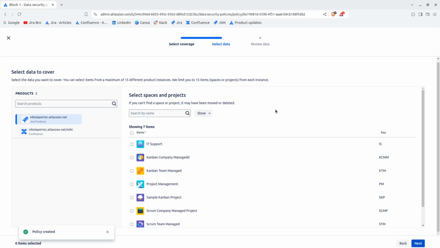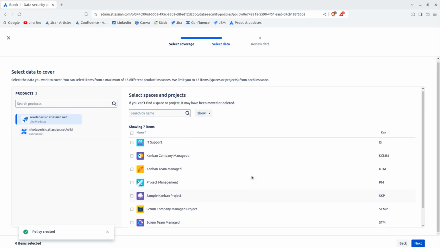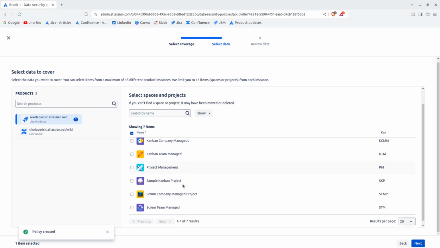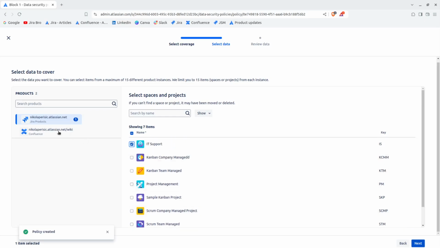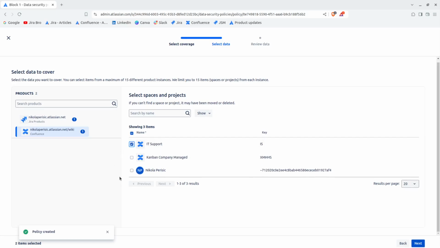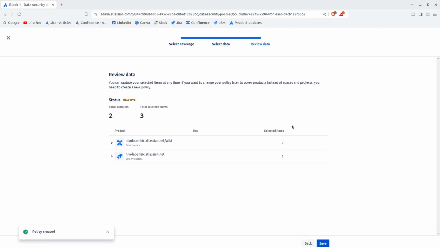In here I have these projects, and let's say I want to limit this for the IT support. I want to go for Confluence, and I want to go for IT support in here as well. And for my personal space, I'm going to click on Next.